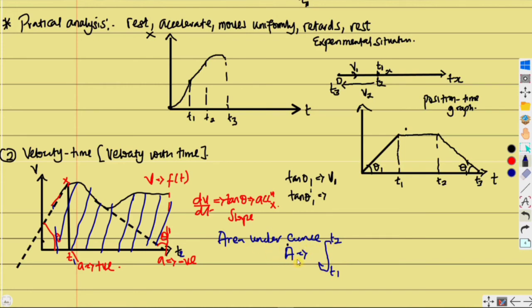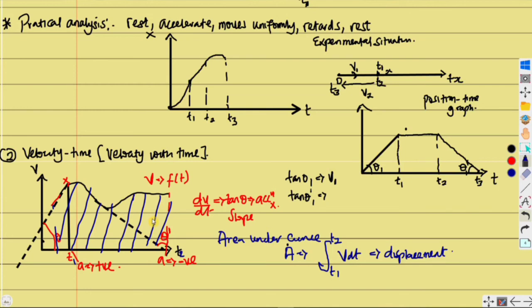Here we are dealing with the area under the curve of the velocity time graph. So we call it the area under the curve of v dt. If we do that, the area under the curve of v dt is called displacement. So always keep that in mind: when you have questions asking you to calculate the area under the curve of your velocity time graph, what you are going to have, my dear students, is the displacement. The same analysis we gave to this is the same for the second one.